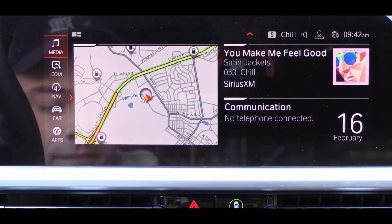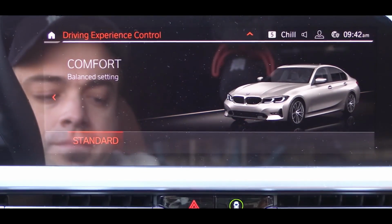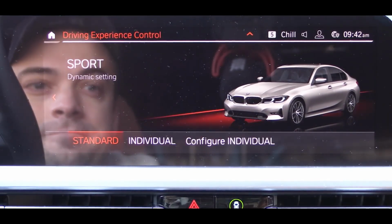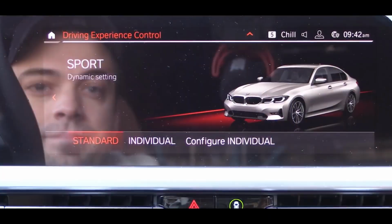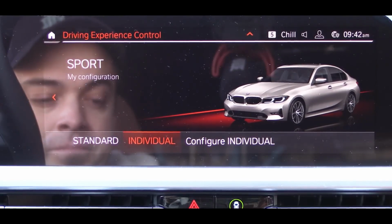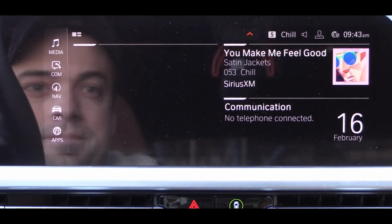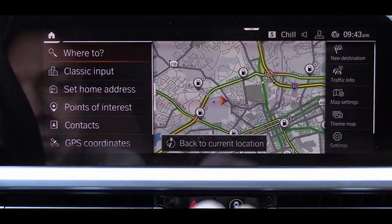But now let's take a look at the tech display. 8.8-inch color touchscreen display will come standard, and there's actually 3 ways you can control what's on that display. It is touchscreen, there is a circular dial with some buttons just to the right of the shifter there, and it is voice controlled as well if you wanted to. But nonetheless, Bluetooth and audio streaming will come standard, along with an Apple CarPlay 1-year trial that's going to be with the premium package. Factory navigation system will also come standard. You can also check out your weather updates as well if you wanted to.